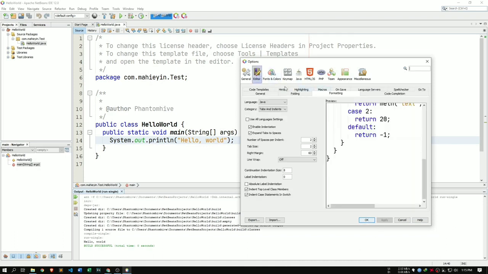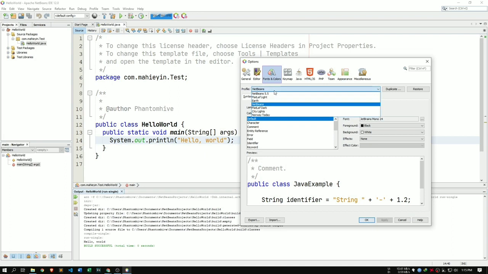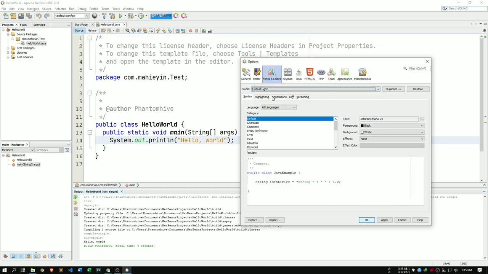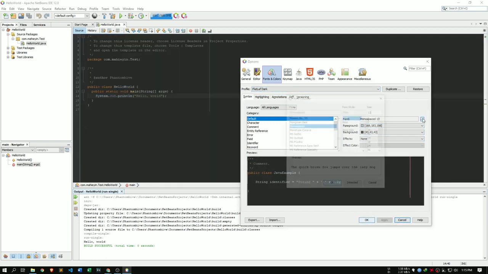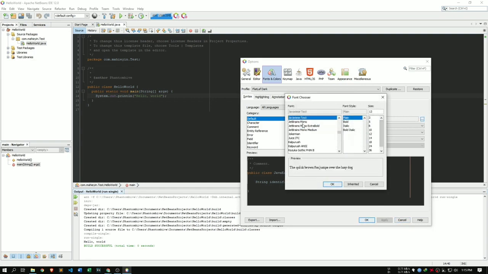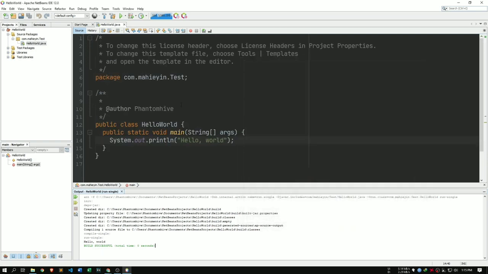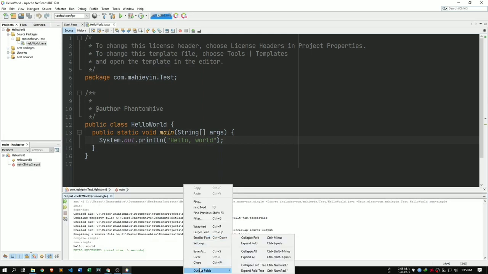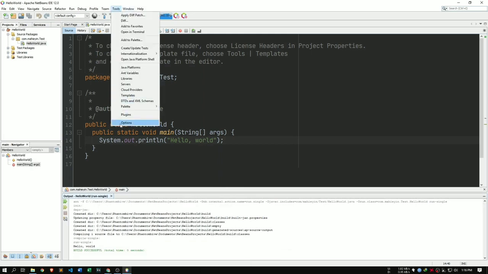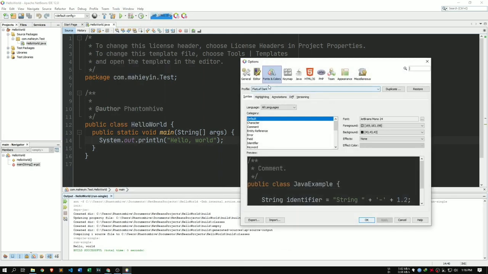One last thing that I would like to do is change the color. What was it? The light theme really hurts my eyes. I don't know why. And of course, I have to change the font again. And now we have a better, at least in my preference, a better UI.